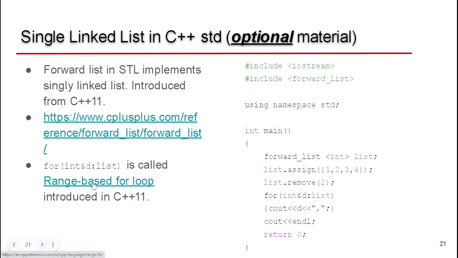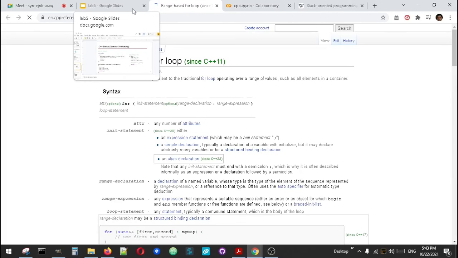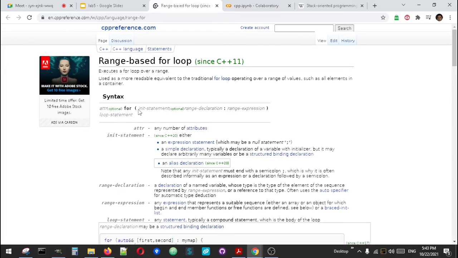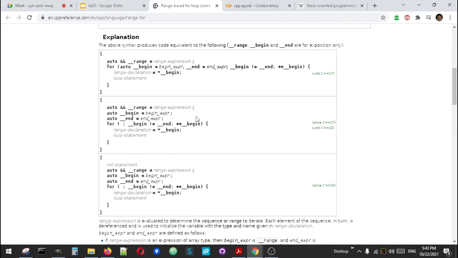It's very nice to use this website, very well known for C++, called C++ Reference. So anytime you have any difficulties, you simply go and check. Here they explain the statement and the syntax for you. You have the range expression and range declaration, and you may also have explanations or examples.